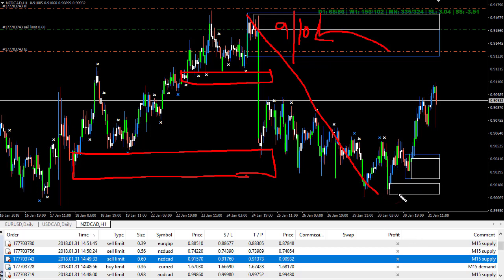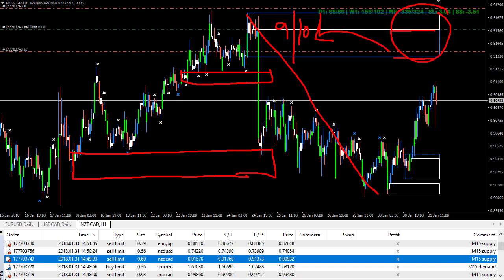So here we have our 9 out of 10, and here we have our 0 out of 10. You can see that as we move higher, the probabilities increase. This is good because it's the origin of this move. We're just hoping that price manages to wriggle up here, we onboard some additional buyers, and then price manages to move lower. You can see we have this hourly area marked off by the white rectangle that's embedded within a blue area, which is a 4-hour area. So here we have nested supply, which I really like. Additionally, below price, we have some nested areas as well. We have this one here, which has not really been tested. This one has not been tested either, so this one is fresh.